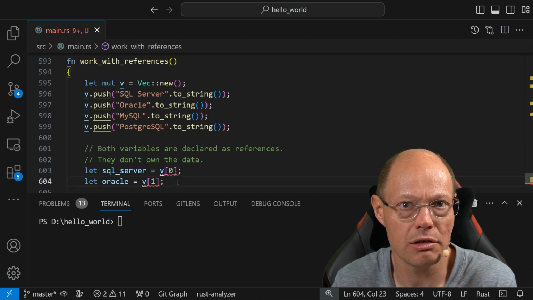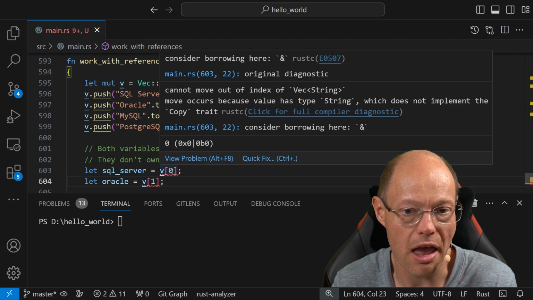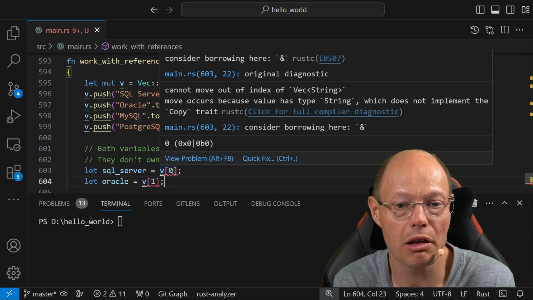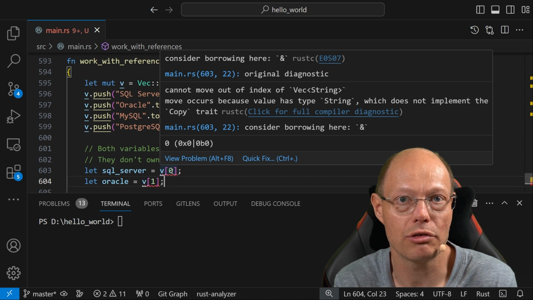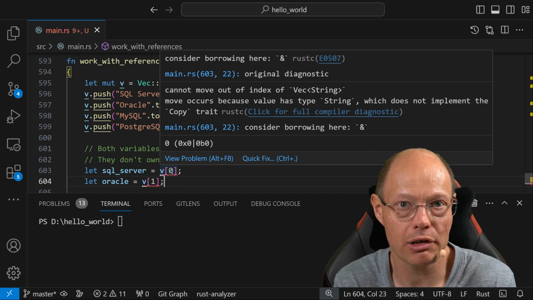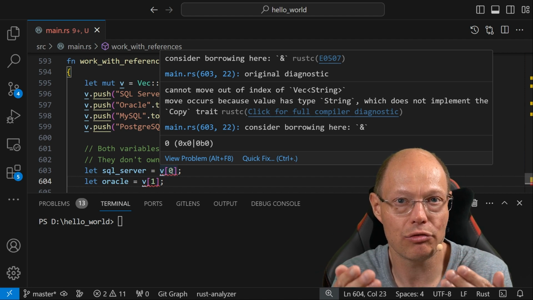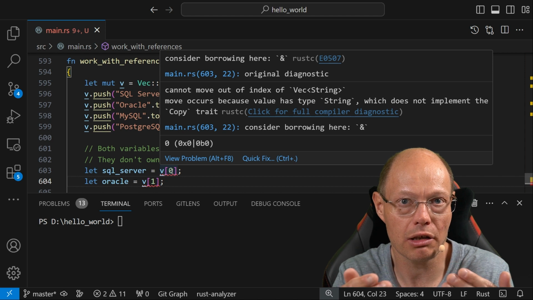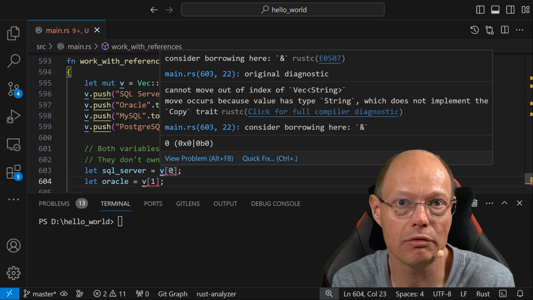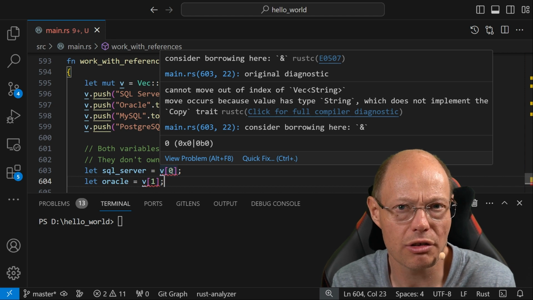But as you can see, we are getting an error message from the Rust compiler because a move operation occurs. We are trying to move a string which is allocated on the heap into a local variable. This doesn't work in Rust. So the question is now how we can solve that problem.